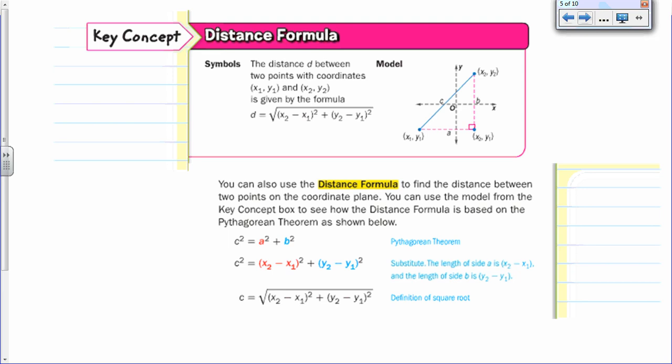But if you look at what this is explaining, the Pythagorean theorem and the distance formula are basically the same thing. Here's your distance formula here. So if you look at that formula, you've got the square root, and then what you're doing is you're taking both of your x values and subtracting them, squaring that, and then adding that to the difference of your y values squared.